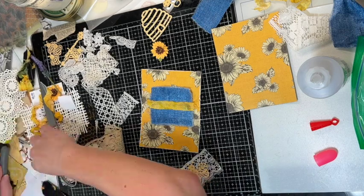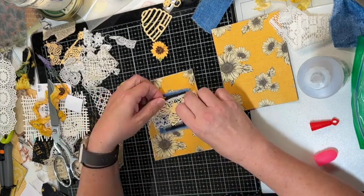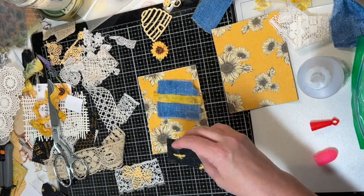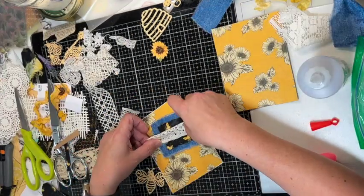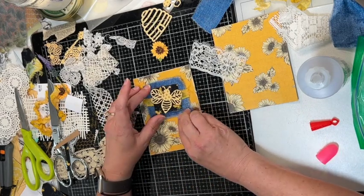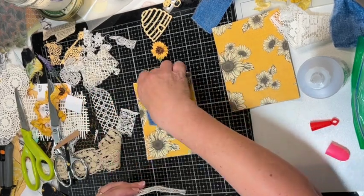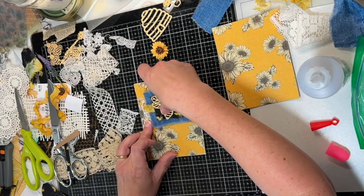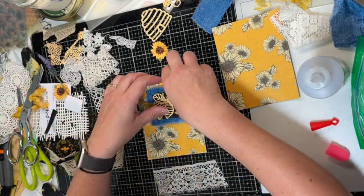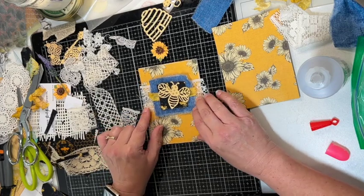Let's see what else I have over here. That's an idea. Let me cut this down a little bit smaller. Do I want something thinner? Or maybe no lace. Oh, now that's interesting. Maybe I don't want the lace. Or maybe the lace should be under that. Maybe that's what we need. I need a little bit longer piece. There, now we're talking. Now we're talking. I'll trim that just a smidge.